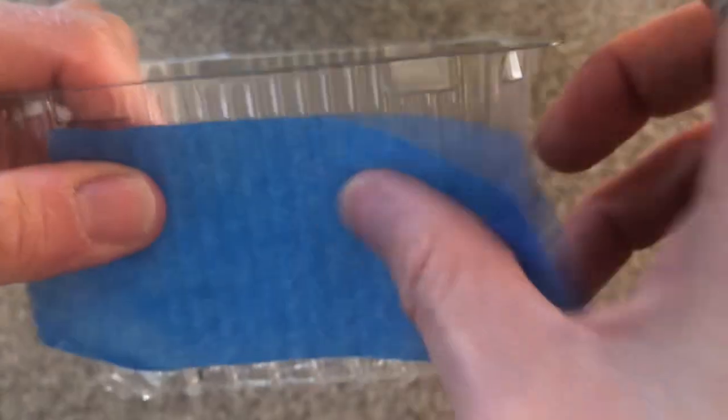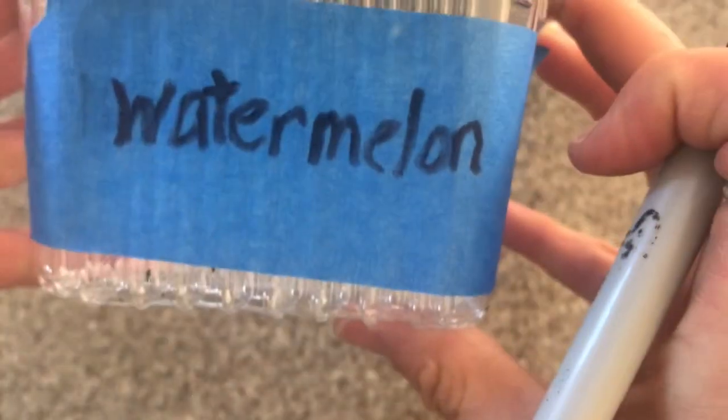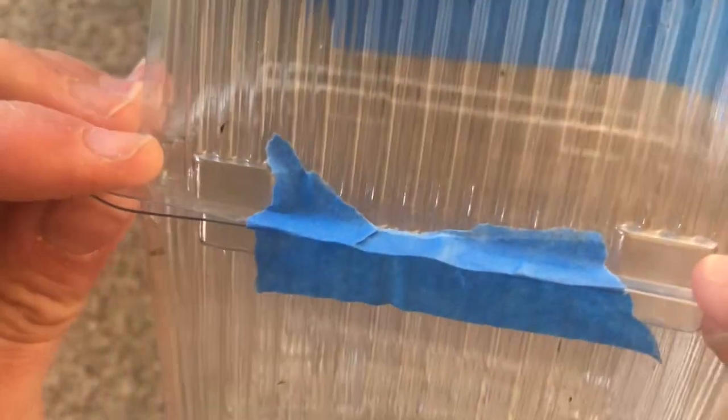If you have a surface that's a little difficult to write on because it's uneven, like the seaweed container, this is where your tape is going to come in handy. Just slap a piece of tape on it, and then it'll be really easy to write on the surface. This container didn't have a lid, but I did have a duplicate container. So what I did is I took a piece of tape and I used that to make a hinge out of the two separate containers, and that way it could be covered.